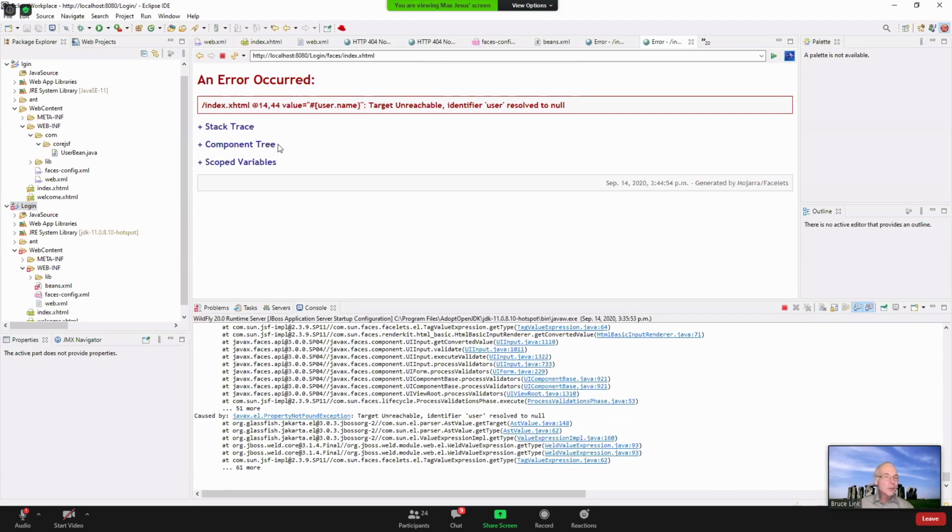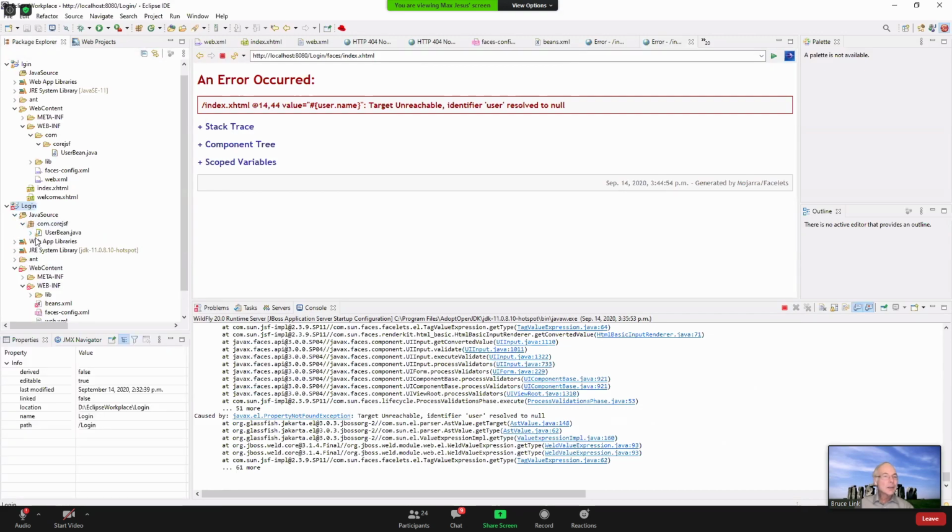And where should it find it? Well, in the user bean, it has a named expression. So open up the user bean, look at that. That's under the Java source, yeah.